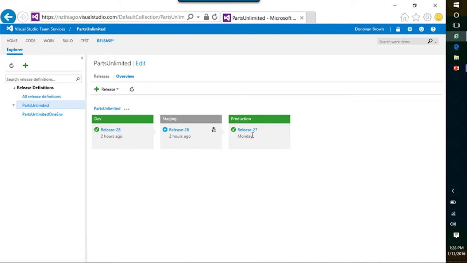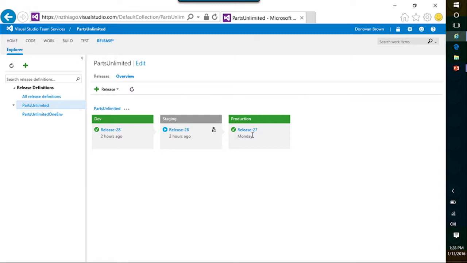As you can see, release 27 is already in production. And clearly we have release 28 that hopefully has some new features, maybe some bug fixes in it, trying to make its way from dev all the way through to production. Yeah, I made some changes earlier on to the code, so it got deployed to the dev stage. Absolutely. So we're able to wire this system up, and I'll show you how you connect this to our build system.